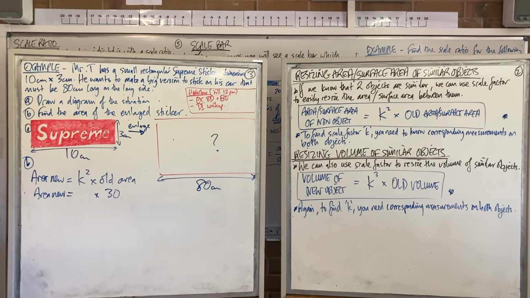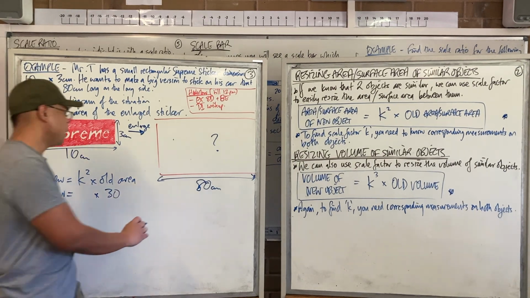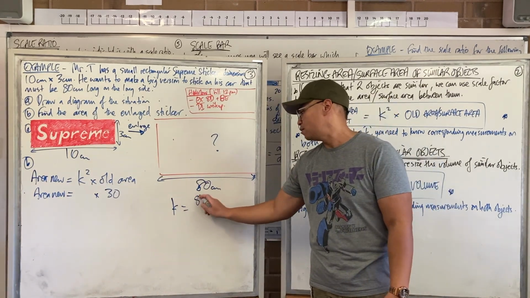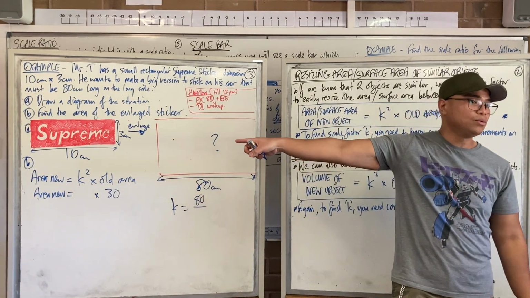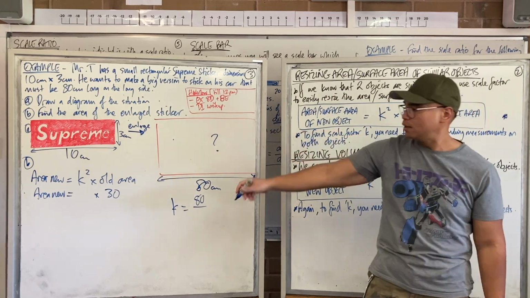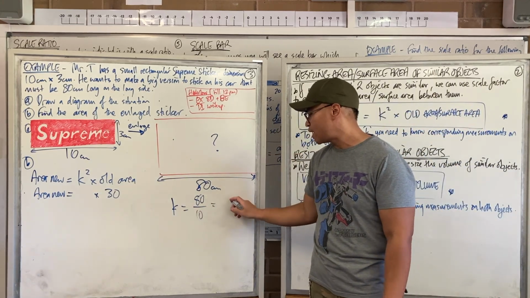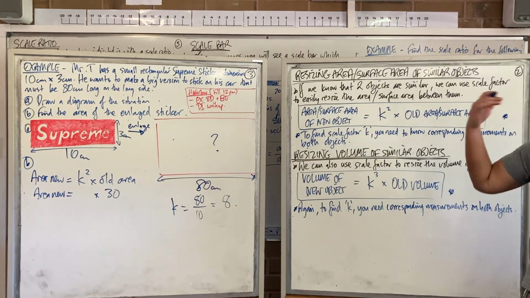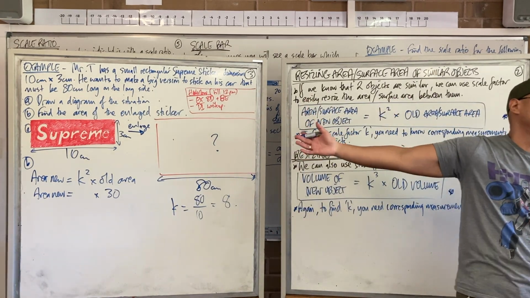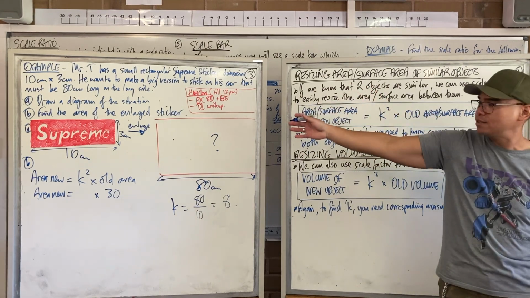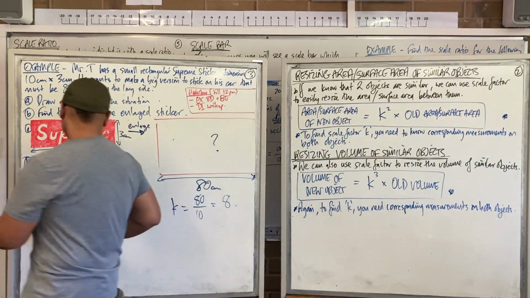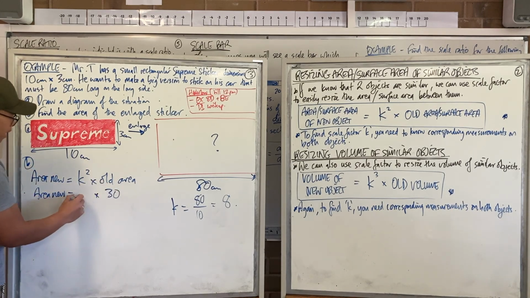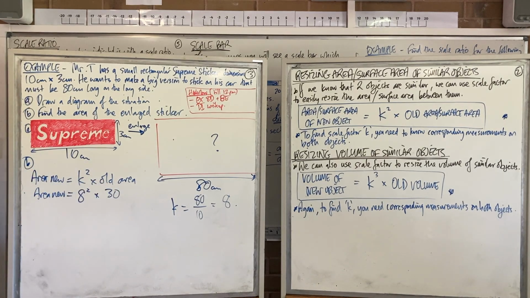But that was on the previous board, I rotated it. What is k? k is the new one, 80, divided by the old one. How long was the old one? 10. So my k, my scale factor, is 8. In other words, what is that telling me? The scale factor is I'm increasing this 8-fold. I'm timesing everything by 8. So now, do I know what k is? I just worked it off to the side, 8. But it's squared. Why is it squared?